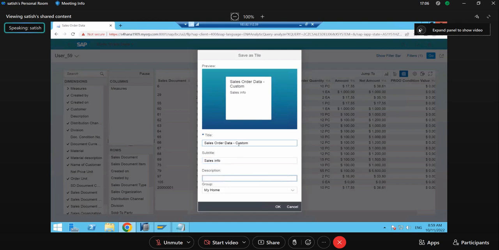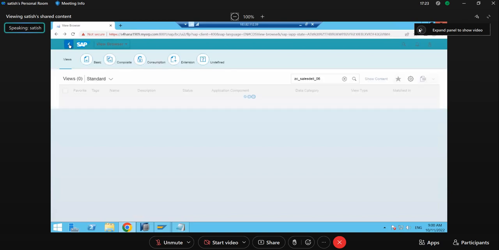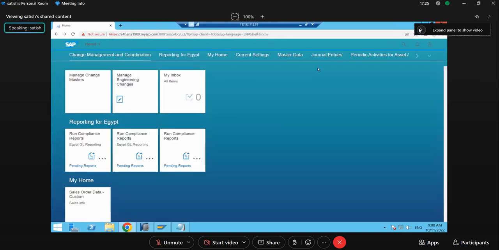You can specify some sales order details, some naming. Click on OK. My home screen. Now if you go here, just a minute. I'm clicking on home, back to my home. Now see here, you will see that app.